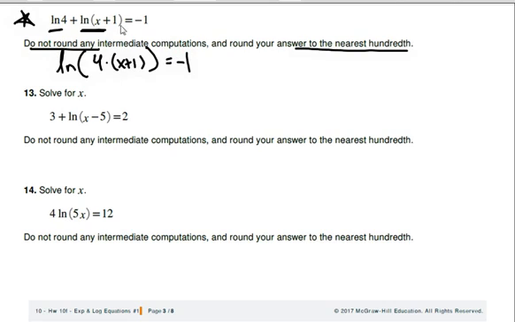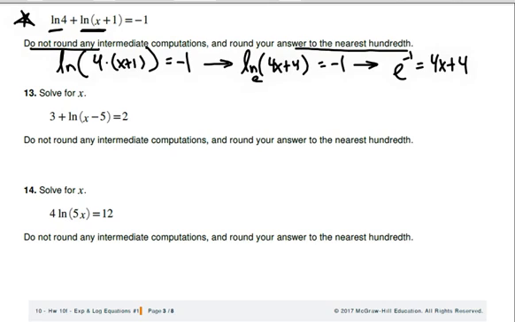There are other ways of solving this type of problem, but this is the way that I'm going to do it right here. So I'll then just distribute that 4, so I have natural log of 4x plus 4 equals -1. And then, yet again, turn this logarithmic equation into an exponential. If you remember, the natural log has a base e. Now we don't really write it down there because that's what ln means, log base e. So if we turn this into the exponential, that's going to mean e to the -1 equals 4x plus 4.